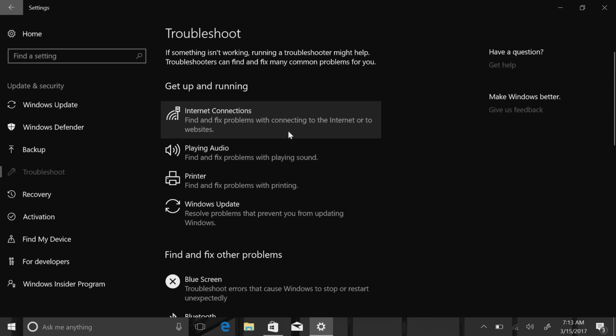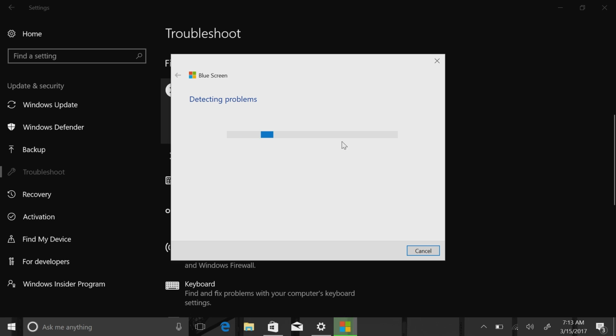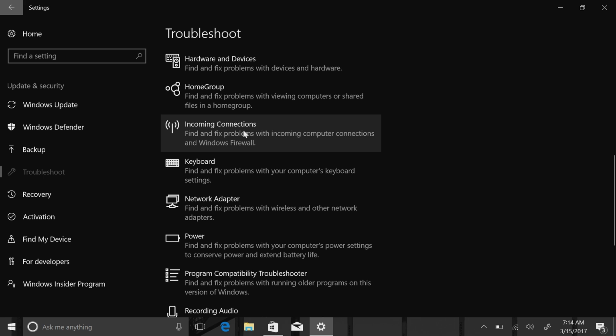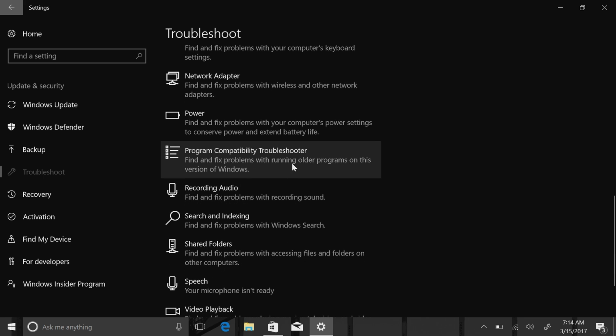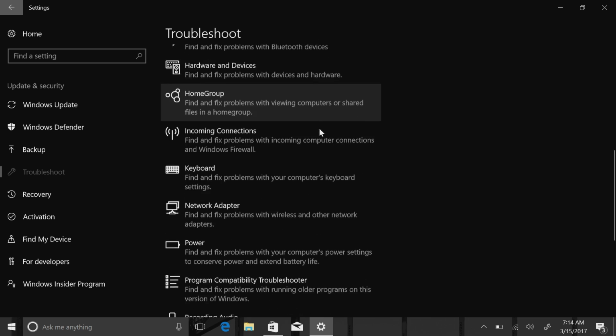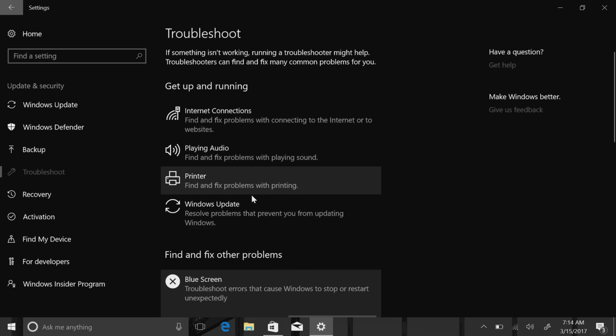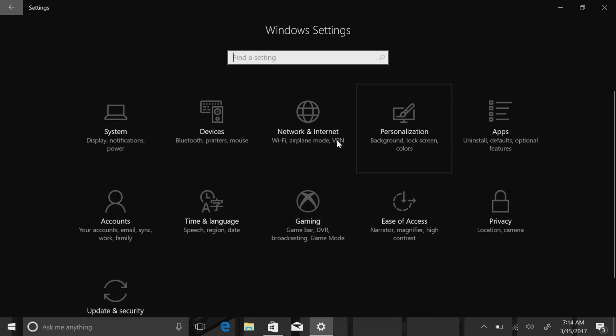your PC. So, for example, if you're experiencing blue screens, you select this, and you can run the troubleshooter, and Windows will try and see what the problem is and maybe fix it for you, which is fantastic. If you're having issues with Wi-Fi or program compatibility or power or whatever, you just select the option that you might be having issues with here, and it should attempt to try and fix it. If it can't fix it, then you're screwed. Or you just have to browse the web and find somebody else to fix it. I don't know. But yes, that's a very nice new addition.